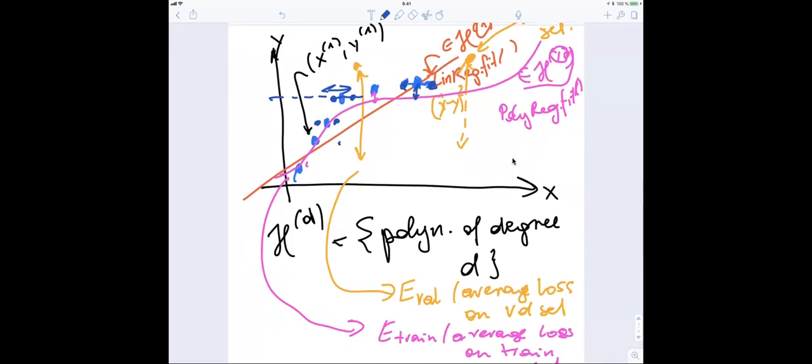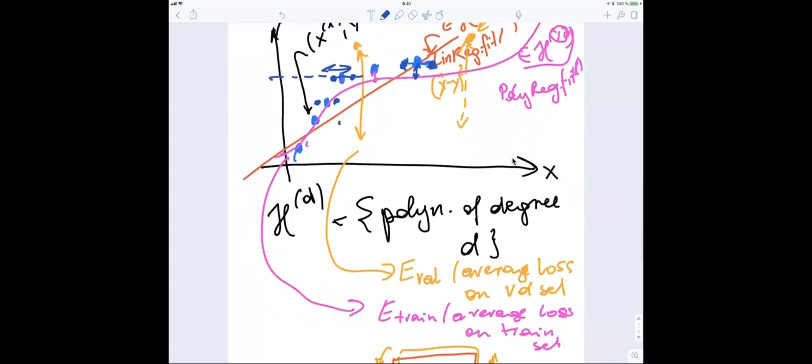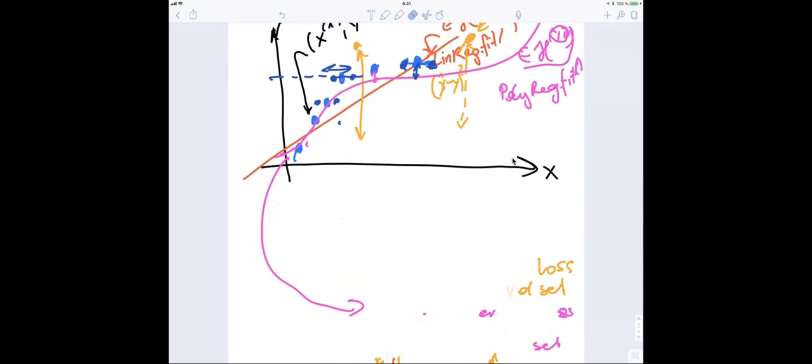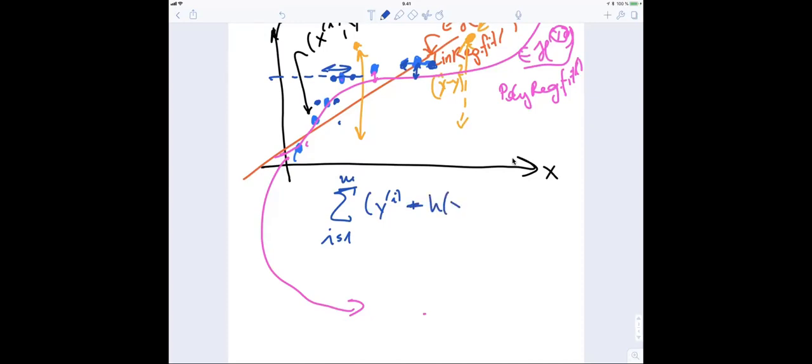let's say that these light blue data points are the original data points, the actual data that you collected, the real world data, whatever that means. So the training error would be a term like this. You have, let's say, M raw data points, you have your hypothesis, and let's stick to the squared error loss for simplicity, minus the predicted label to the power of 2. So this would be the training error.